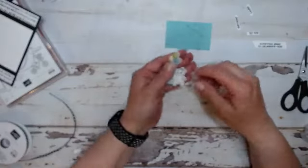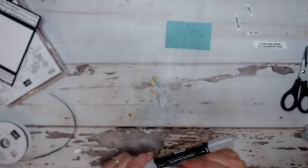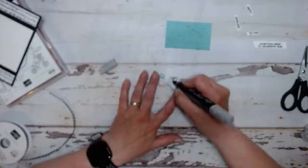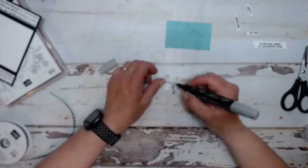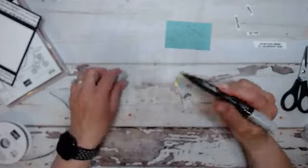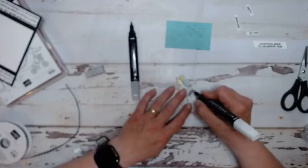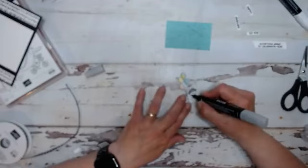Then what we will do is I die cut out this little raccoon. We're going to color him in. We will use light smoky slate. So you want to be careful so we don't give him some black eyes. We want the black around the eyes or the dark around the eyes, but we don't want to give him a black eye. All right, so we'll color him light. And if you do, don't worry. So we have our color remover or color lifter. So I'm just going to color his eyes, take away some of that. We'll let that dry and then I'll hit it again. All right, so let's color his stomach.